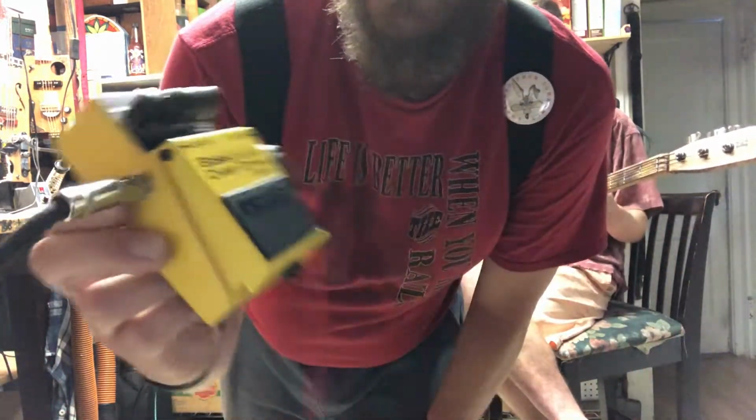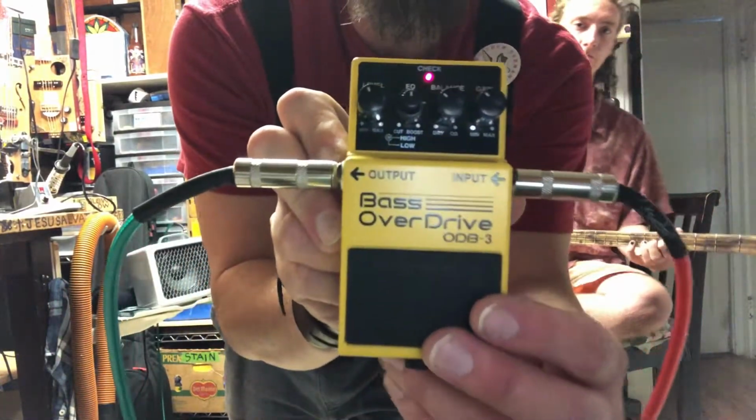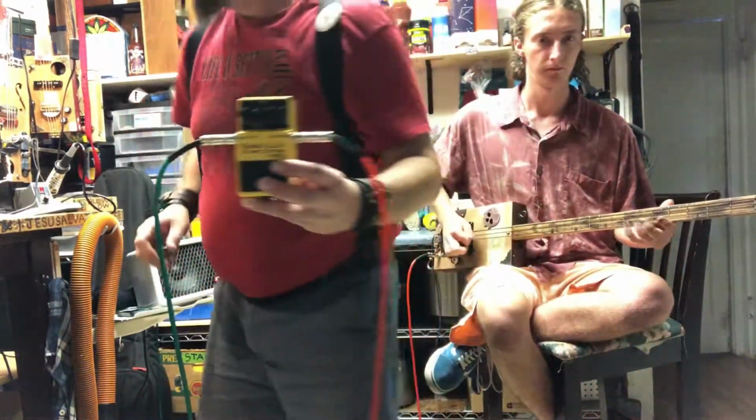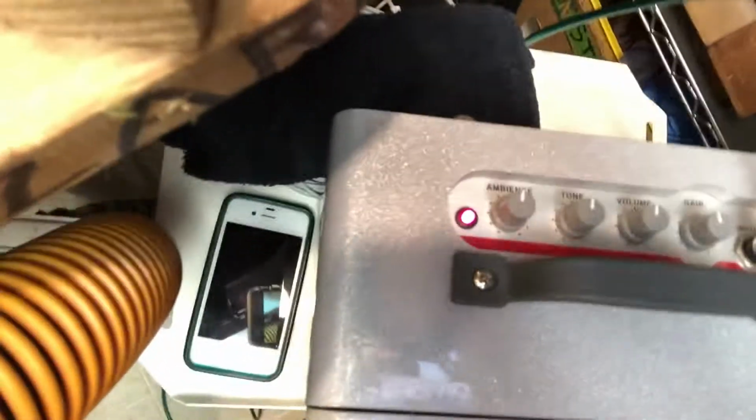Overdrive, the OD B3. So here's with it off. And the amp I'm using, so you know, if you're not hearing sonic domination, it's because I'm using this ZT little, look, it's about as big as my hand. And I just got him pretty much all straight up.